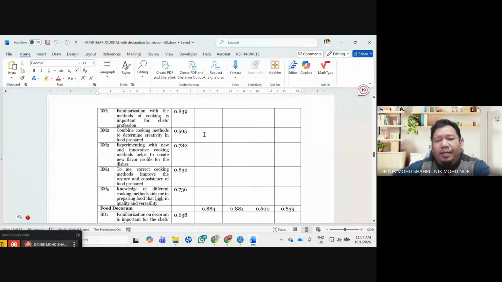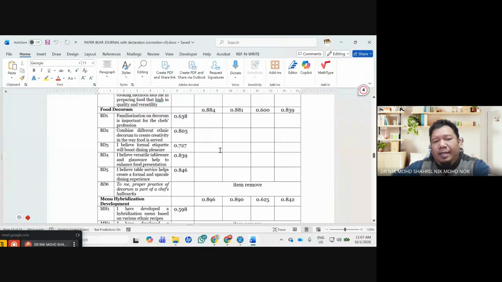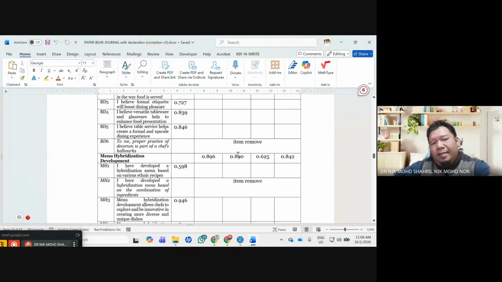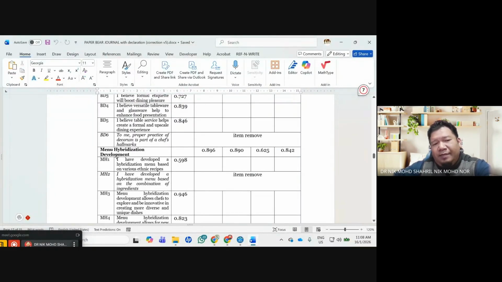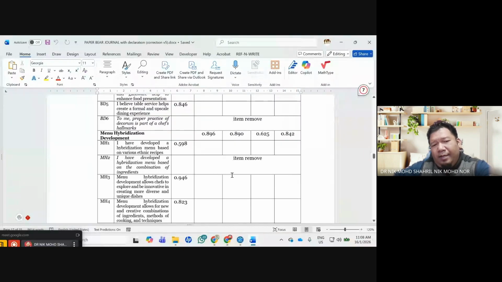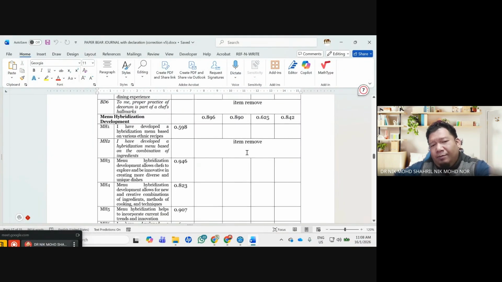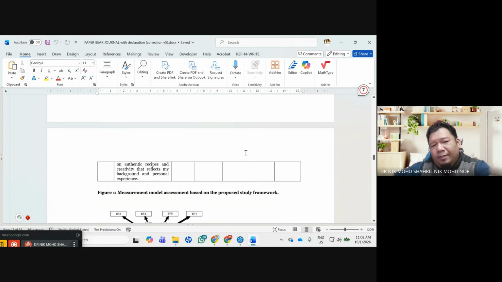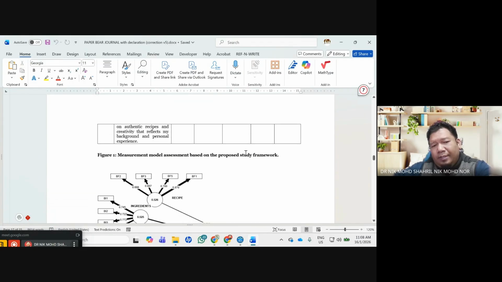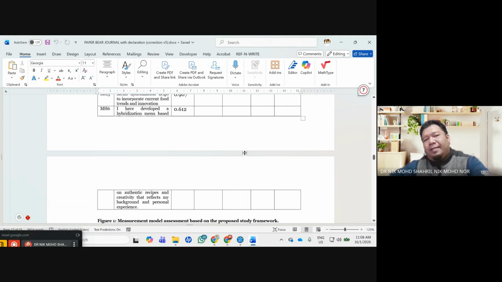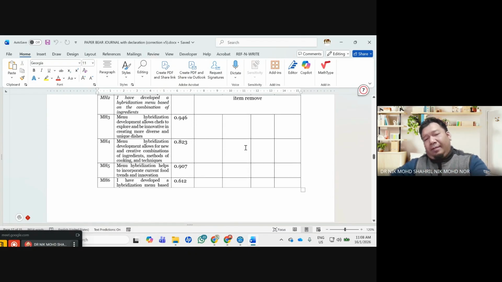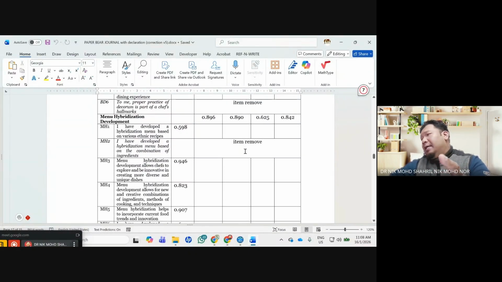Okay, method cooking. BD6, we also removed an item from food diagram. One item we removed, we address it inside the table. Also, from manual aggregation development, we removed one item, MH2. This is one way to address removed items.